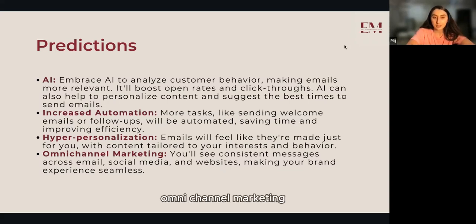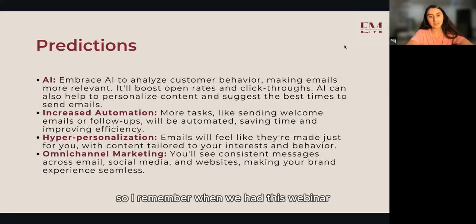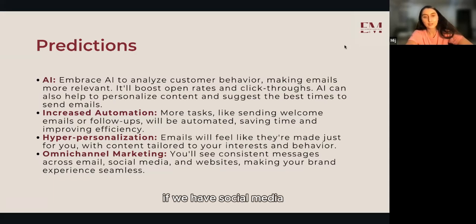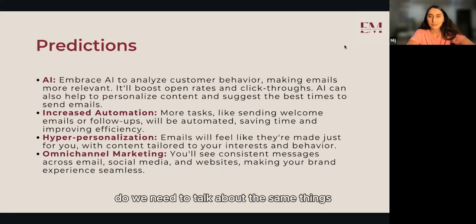And hyper personalization. Emails will feel like they're made just for you, with content tailored to your interests and behavior. So that's amazing news for marketers. And obviously omni-channel marketing. Omni-channel means several channels. So you'll see consistent messages across email, social media, and website, making your brand experience seamless. I remember when we had this webinar, somebody asked me, if we have social media and we also have email marketing, do we need to talk about the same things? And my answer is, of course.